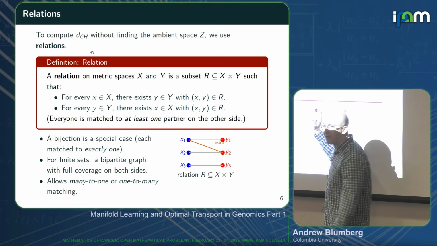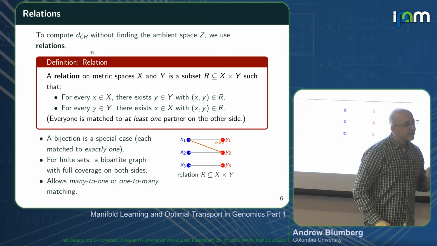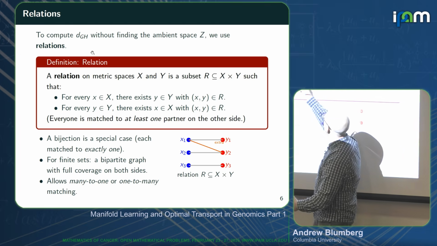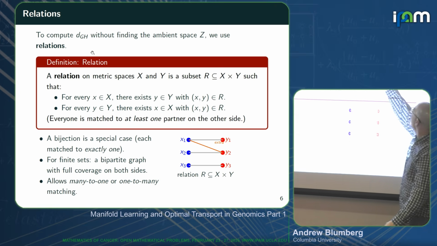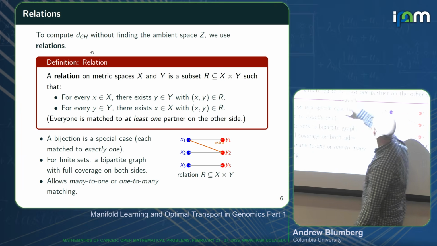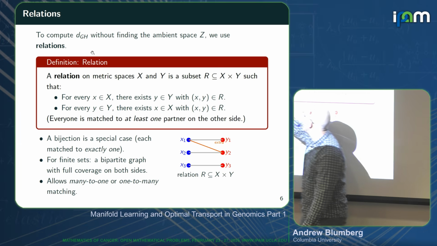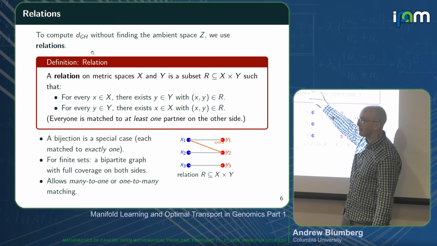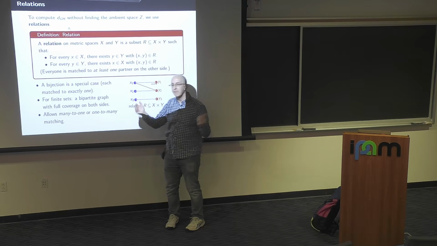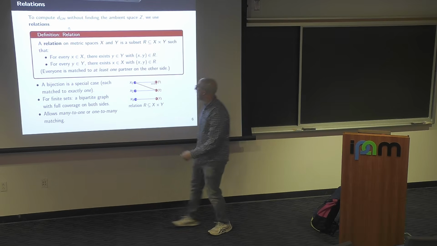Now, a relation, you should think matching at this point. We now get to the thing in the slogan. A relation, it's a subset. You want to pair up two spaces x and y. It's a subset of x cross y, where you require that for every person in x, there's at least one person they're matched with in y. For every person in y, there's at least one person they're matched with in x. Could be a perfect matching. Doesn't have to be. You could have multiple things matched. You just have to have everybody go somewhere.